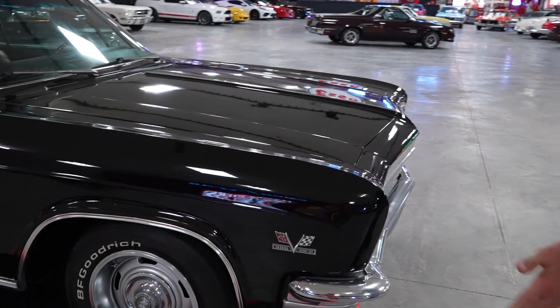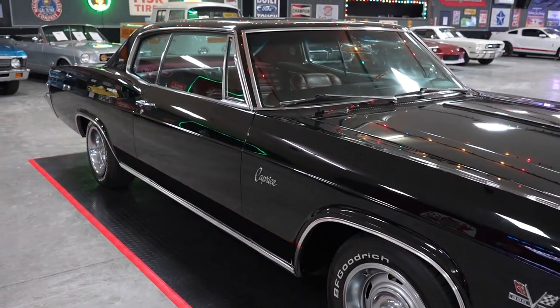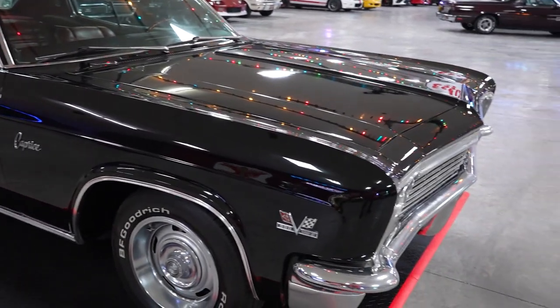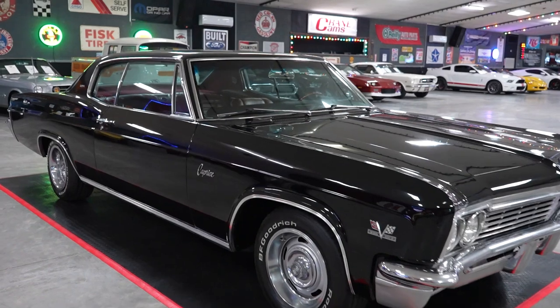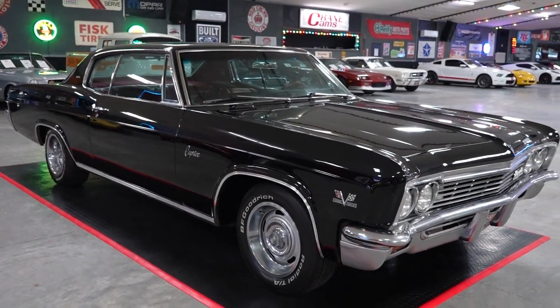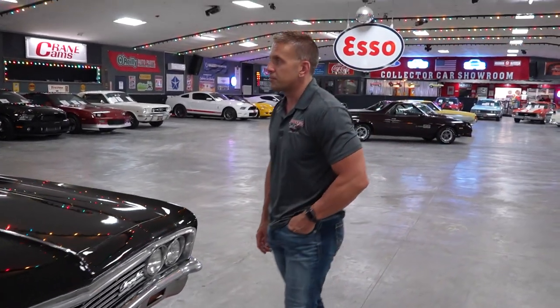It's base coat, clear coat. It was definitely an expensive paint job. I don't know if it was painted in 2002 or 2010, but I can tell you that you don't have to do anything to the paint on the car except wipe it off with a rag. That's about it, because black cars get dusty quickly.